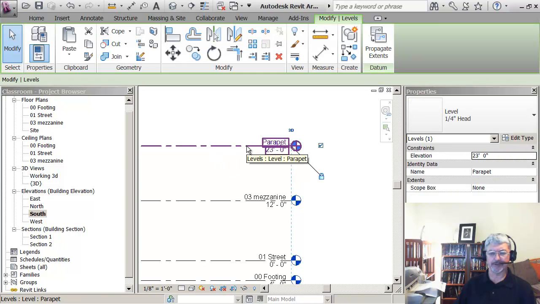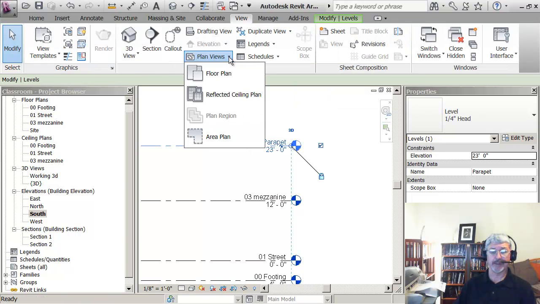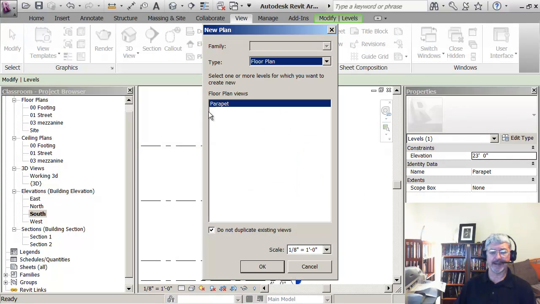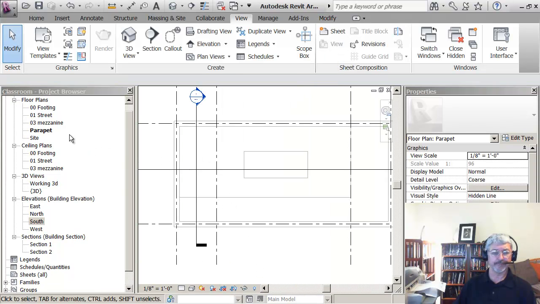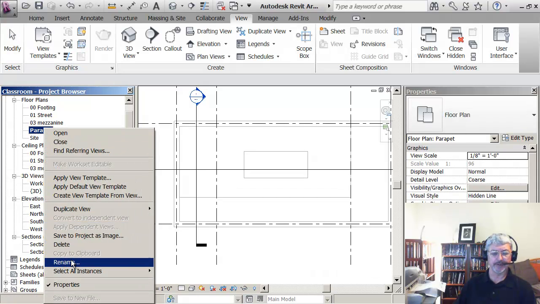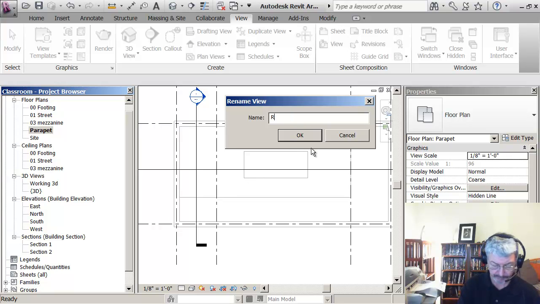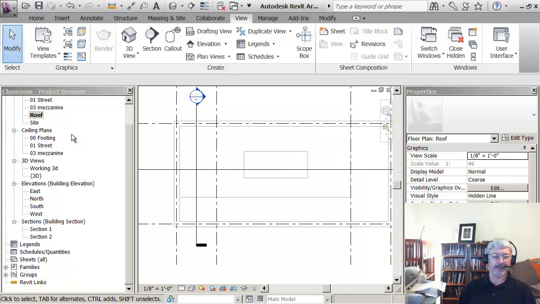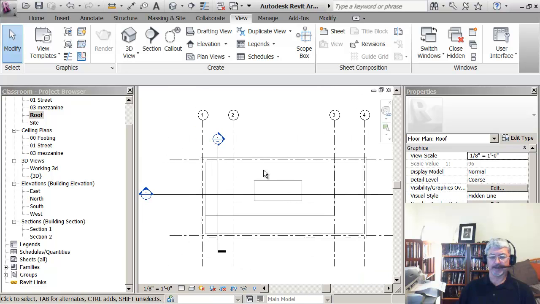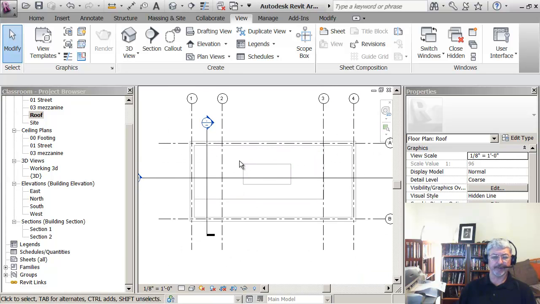I'm now thinking that I might want to take that, and if I go to view, plan view, floor plan, I'm actually thinking that I might want to have a floor plan, and I'm going to rename this to roof. Right, so I didn't lose any of the connections of anything that I had there. I just thought it might be convenient to have a roof plan to work in here for drawing the outline of my roof.